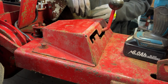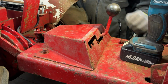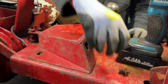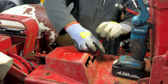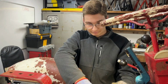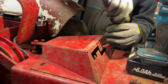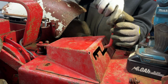Well, not really a guard, it just kind of covers up most of the gear lever and acts as a selector pattern there. But I'll just take these off, just got to get these 2 bolts out and then remove the gear knob. Then effectively we can just lift this up and see what lies below, see if there's any answers there. I believe those 2 bolts are just like captive nut things under the chassis, which is why I didn't have to hold anything when I was undoing them.